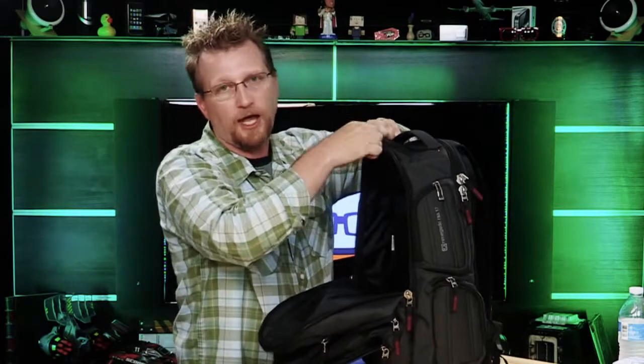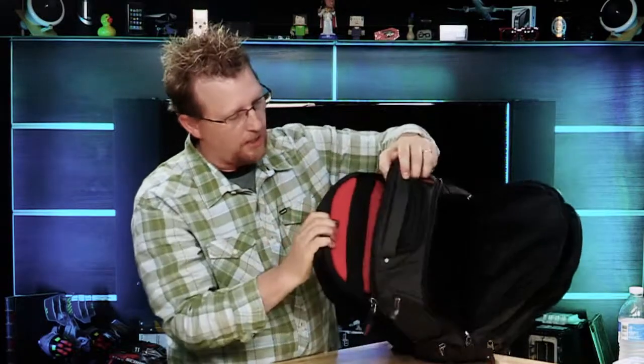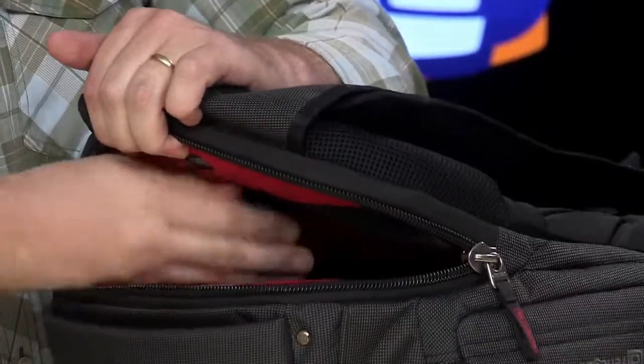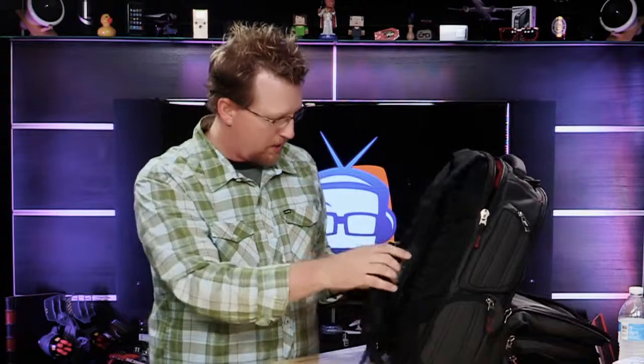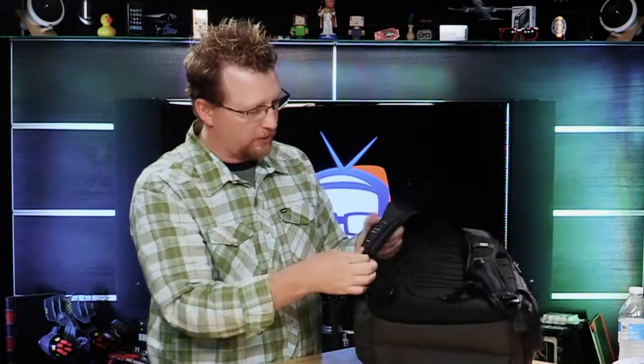The crush-proof tech vault is hard plastic and you can put things like sunglasses and iPhones in it. Another thing I really like is the pouch for your laptop — it's got a really nice suspension system inside so that when you put your laptop down, it doesn't break on the bottom. I've actually had backpacks where I forget and set it down really hard and next thing I know the corner is bent on my laptop. It's very rugged, and there are even pockets in the front straps so you can keep your headphones up there. Also, the chest buckle clips on the front can slide up and down depending on your comfort level.